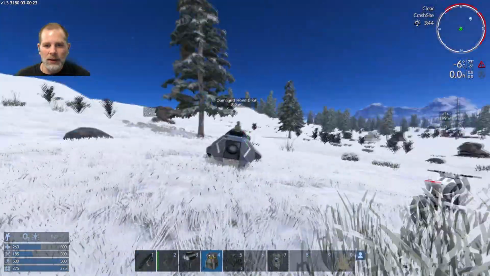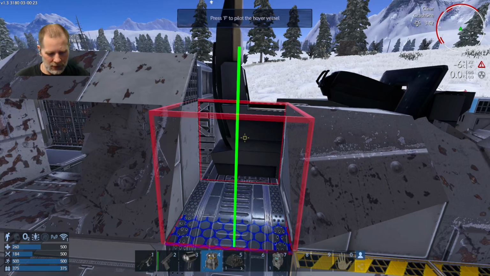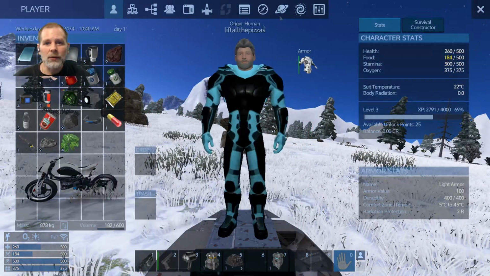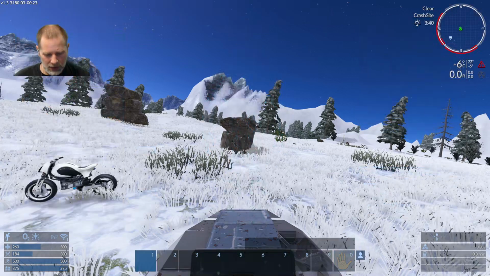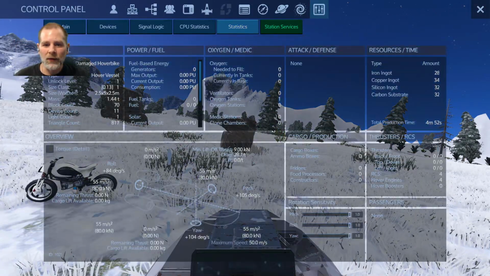There we go. See, something like this. We've got the damaged hover bike. Now, does this... Let's see what happens when we get into this. What does it have? Let's see what all it has. What is that? Is that P? And let's check out the statistics. What does it have on it?